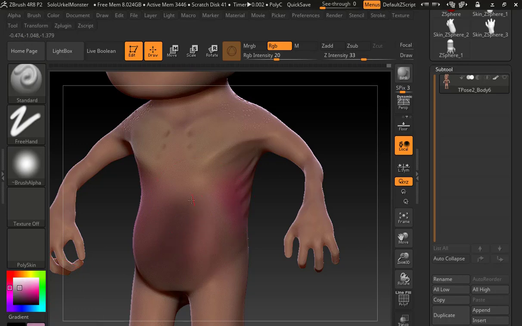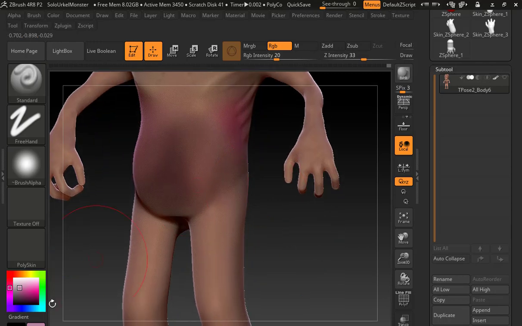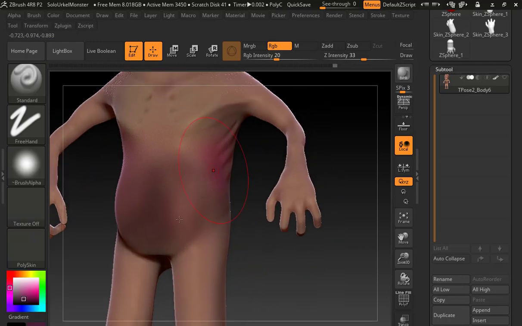Now the one that I had when I started the lecture, I did all that with a mouse. So I do it here with a tablet just so you can see it. But just keep in mind, you can still do all this stuff with a mouse. Get more of this red. I don't like how dark that is. Let's get rid of that.